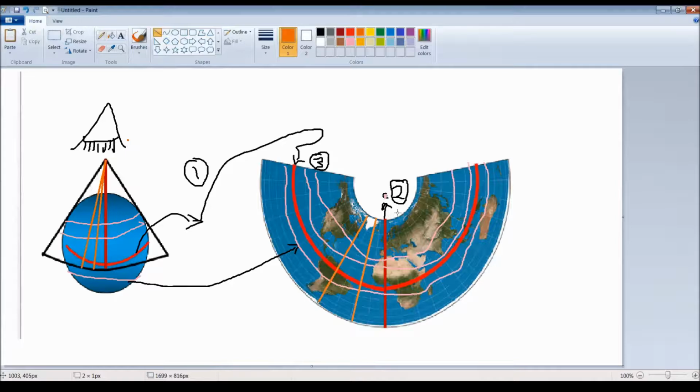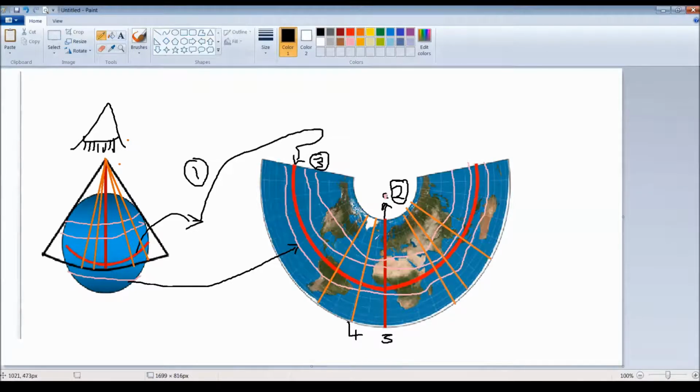They are all looking toward the North Pole, all coming to the North Pole. So we talked about two other properties: how the principal meridian will look, and how the other meridians will look.